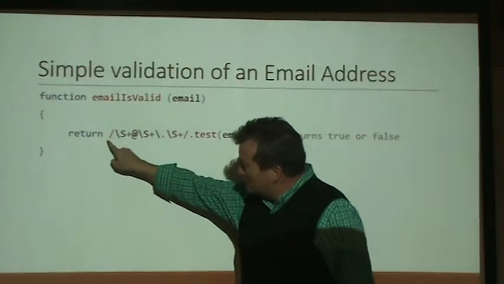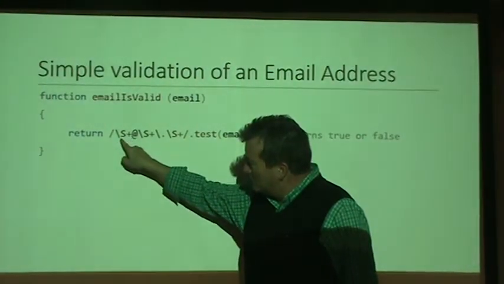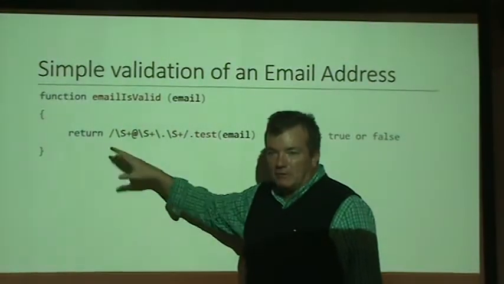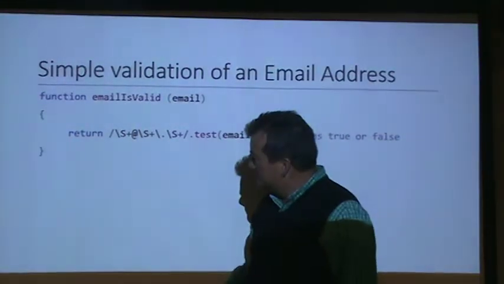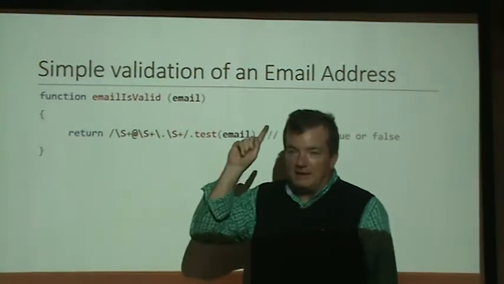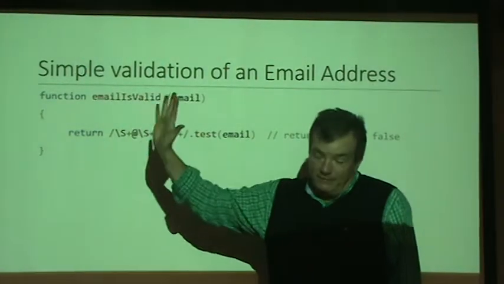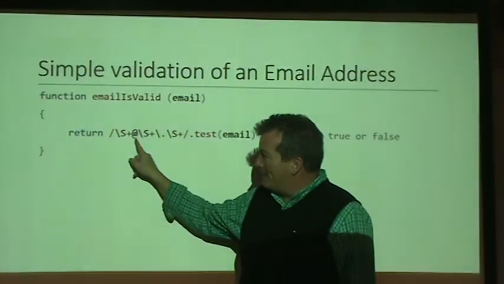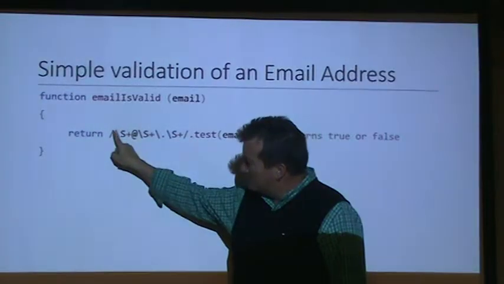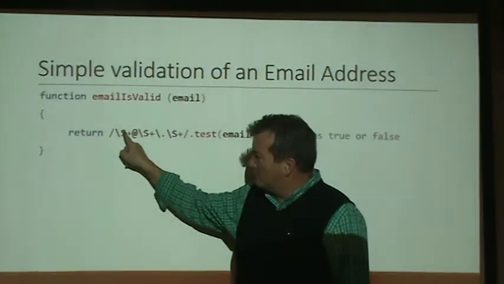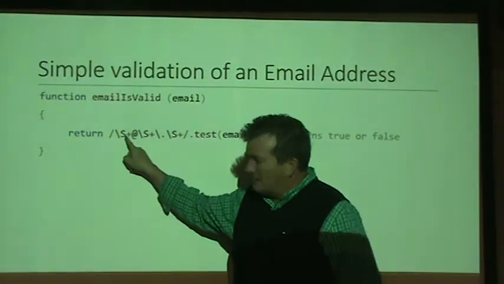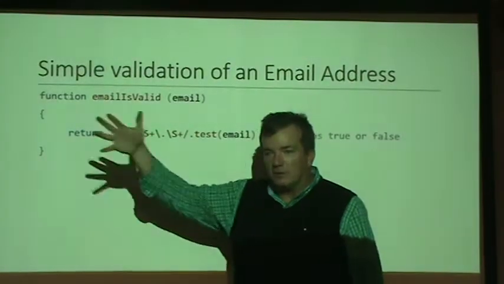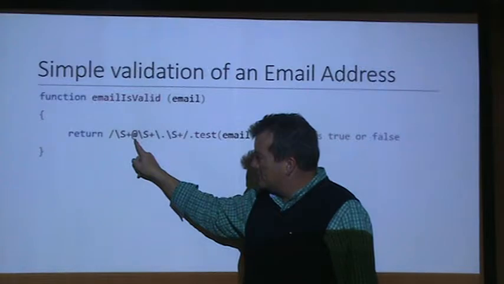So the regular expression starts with a slash, then a backslash and capital S, this is on the cheat sheet. Capital S means any character that's not a white space. The plus sign means I need at least one, but I could have up to infinity non-white spaces. I then want to see an @ sign. The escape means it's a special character. I'm not looking for a capital S, I'm looking for backslash S, look on the cheat sheet, a non-white space character. The plus means at least one, but could be many. Then I want to see an @ sign.